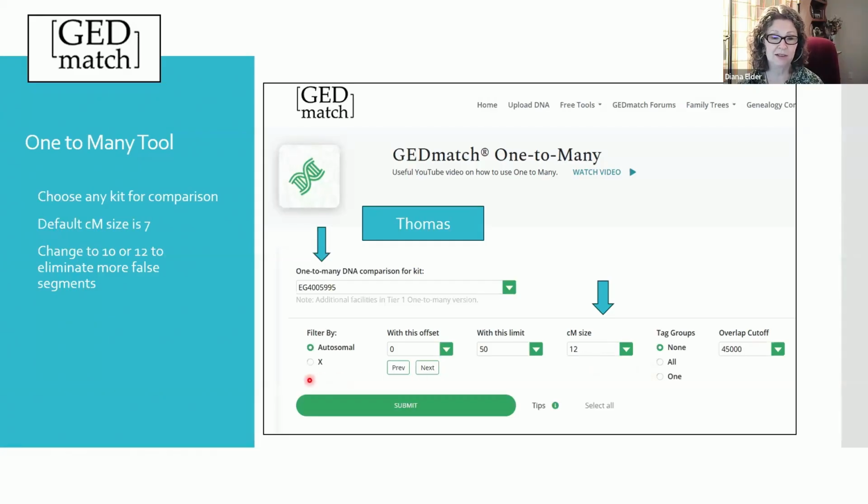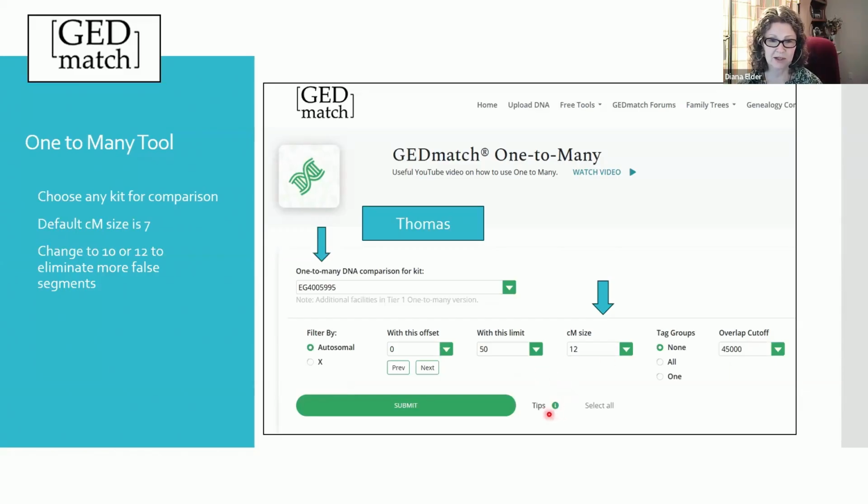And one thing I wanted to notice, if you want to find people who just are matching on the X chromosome, you can also do that. So you can just leave the default for everything else, which is what I did. This was one I really wanted to look at. And of course, you can just play with all these and see what they mean and work on those.